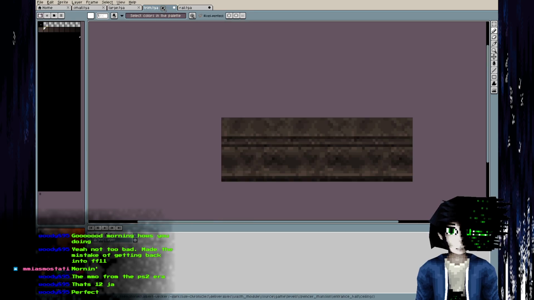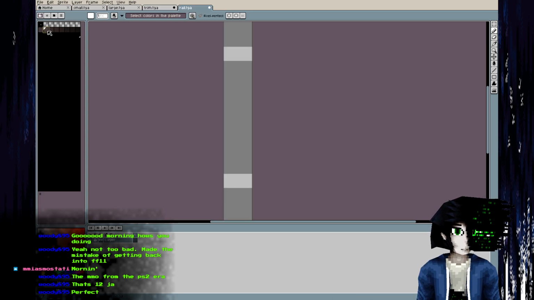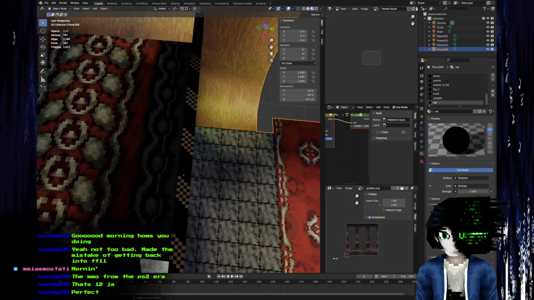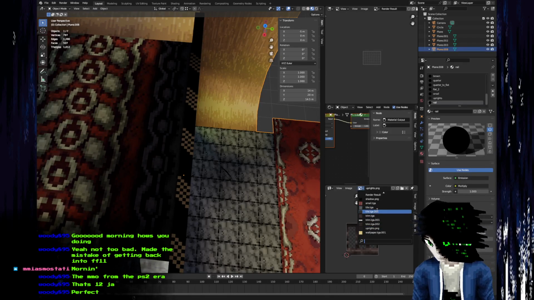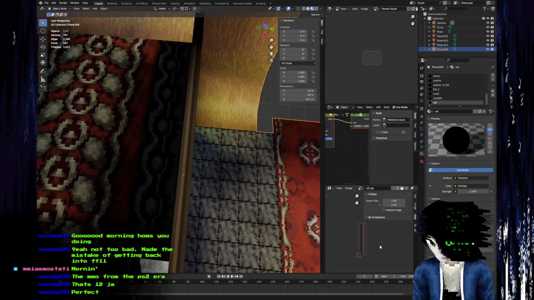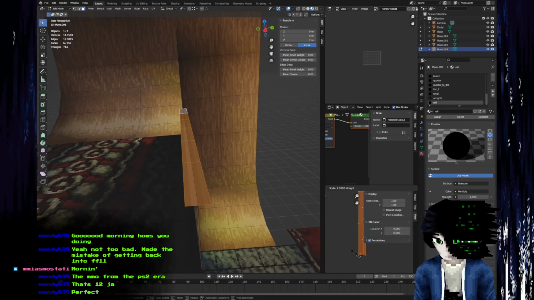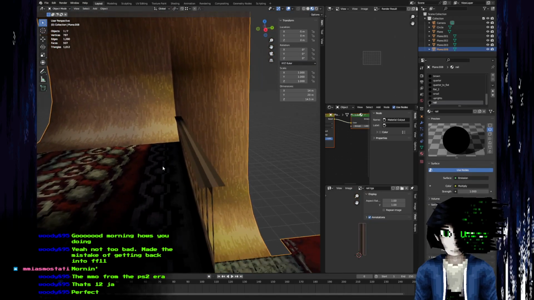Did I swap these two colors around by accident? I think I did. Yeah, I did. It's weird. I thought I would have noticed that. We have a light color. We're going to have a slightly darker color because it's in the... No, hang on. It needs to be a lot darker because it's going to be in the shadow. And then a mid-tone along the flat edges either side. Starting to get too many textures in here. And I just need to flip it. And that looks kind of terrible.